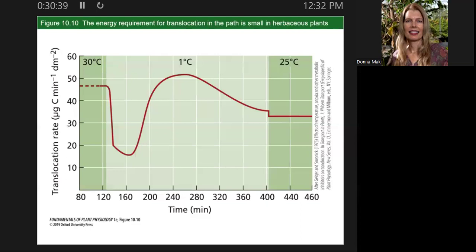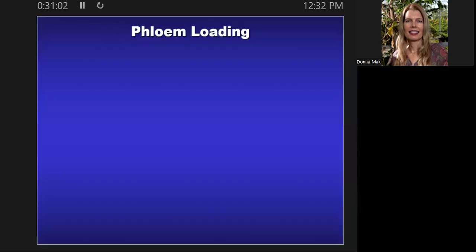And so this was a really simple experiment. Let's take a plant and put it into a chilled room and follow what happens. That was a really good demonstration that it doesn't look like ATP is needed, which is a good thing, because I can't imagine the amount of ATP they'd have to generate in order to actually do translocation, especially if you think about huge trees. So that was a nifty little experiment that they did.